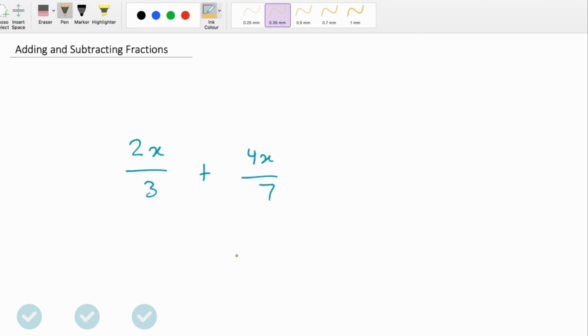Well, we use something known as a butterfly type method. In here, we actually multiply the denominators like so. We then multiply going across like this and across like that. Now this looks a little bit confusing, but let's go through it step by step. So first, let's go ahead and multiply our denominators. Now 3 and 7, when we're multiplying them, we get an answer of 21. So that is going to be our denominator for both fractions, like so.